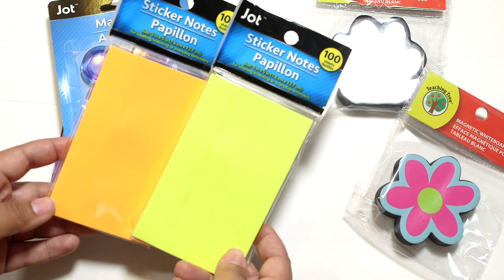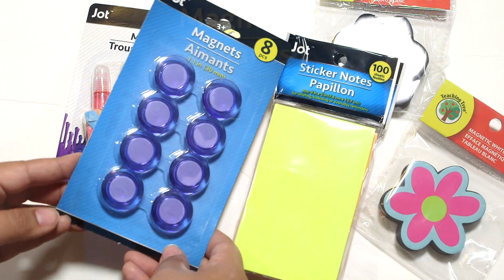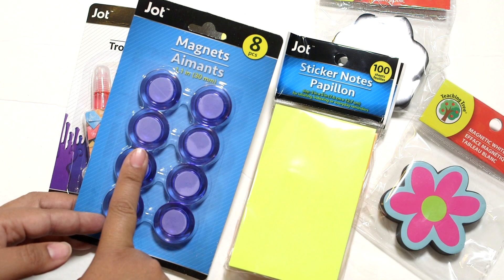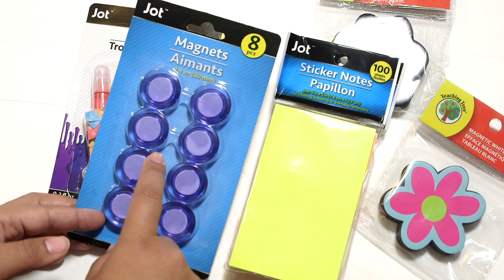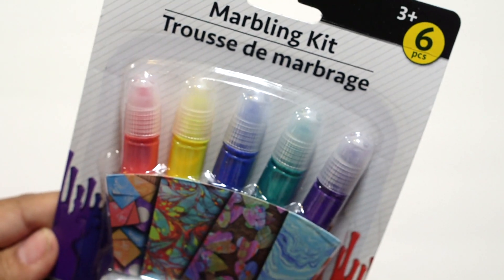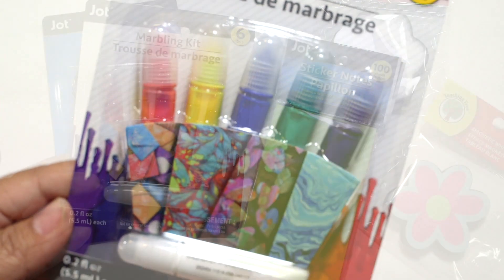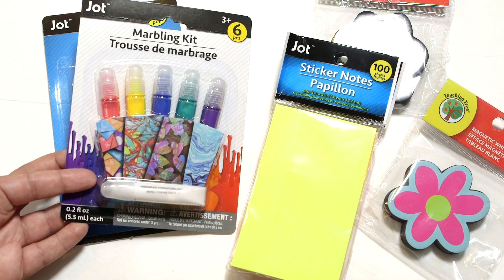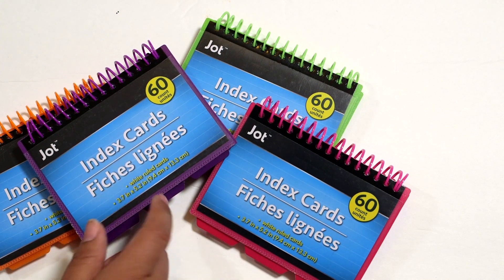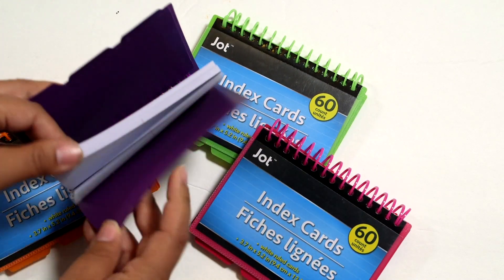A pot print and a flower shape. These are my favorite sticky note pads — they are larger than a regular post-it pad and work just as great as the name brand. There's a hundred in each, in about four different colors, so I'm stocking up because I use them for work and go through them so quickly. I also have a magnetic board in my office — I found some cute purple magnets but had already bought these at another store. There are eight magnets in this pack. This marbling kit was new — I've seen a few people mention it, so I might try it in a summertime Dollar Tree toy test. Let me know if you're interested.